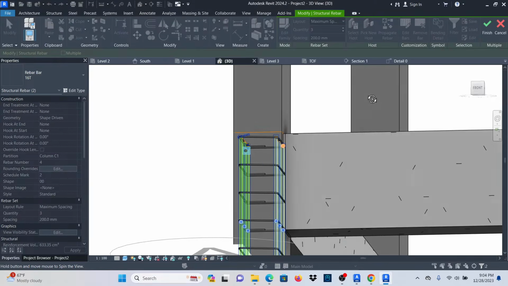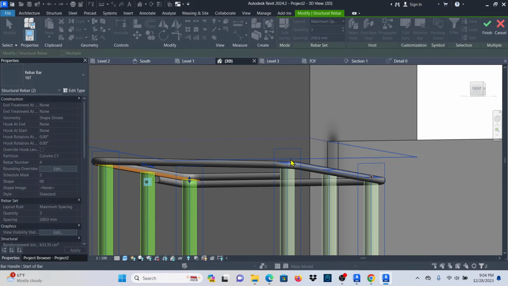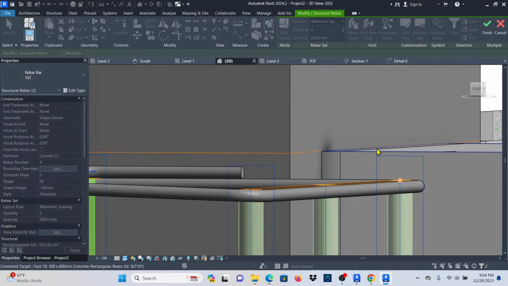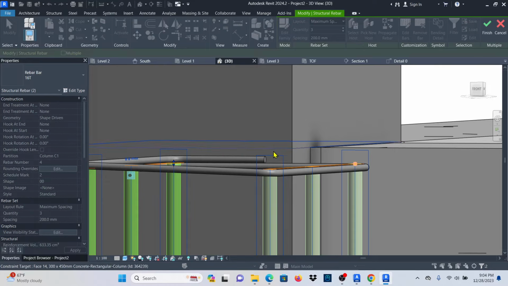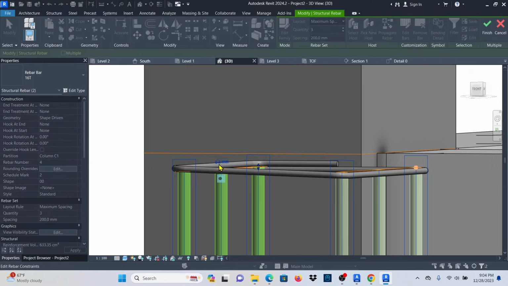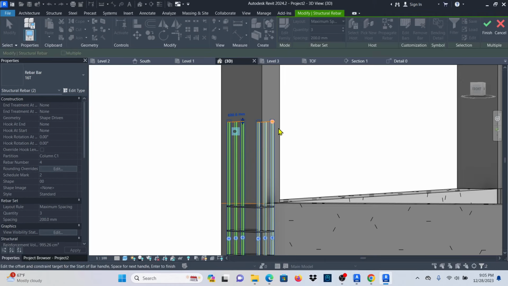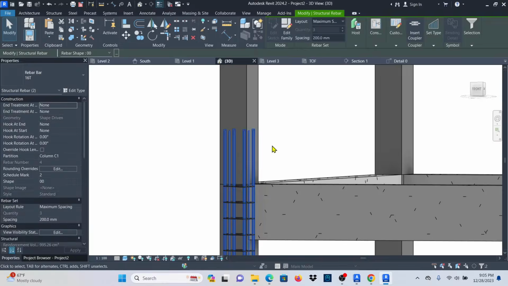Okay, so I think the top is selected. We have two faces. We have that face here on the top of the rebar and also the top of the column. So this is what I want. Now I just need to change this one to maybe 600, enter, and you can see that that is the starter bar from the face there all the way up to the top, and just click on finish.